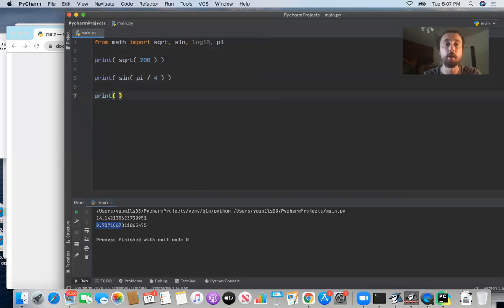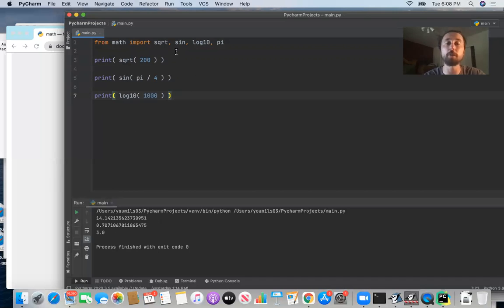You could also have log 10. What if you want to do log 10 of 1,000? Then we know that should be 3.0, because log 10 is instructed to return a float. With most of these functions, they're going to return floats, even if it's something clean, even if it's log base 10 of 1,000, which would just give you 3 in math. But the log 10 function always returns a float. It's instructed to do that.